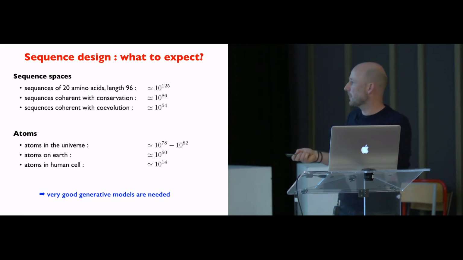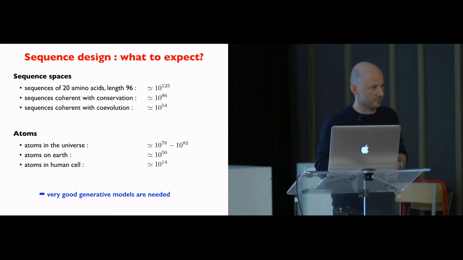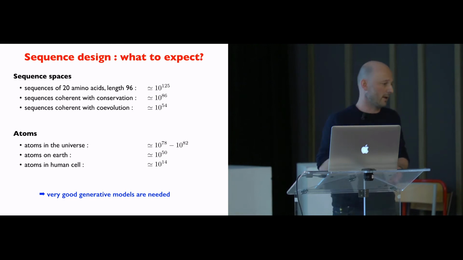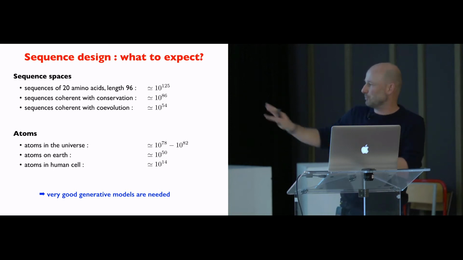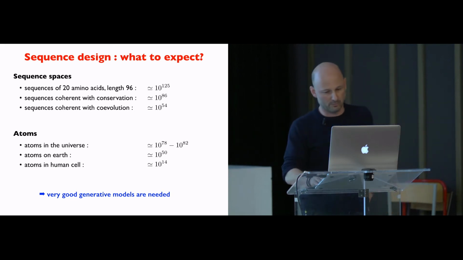Not very likely. If I already respect conservation, which is, as I told you, the most important signal used in sequence bioinformatics, this would more or less be closer to taking a random atom on the Earth and asking it to be in the same skin cell. So again, we should better have a good model, because we are talking about enormous sequence spaces.